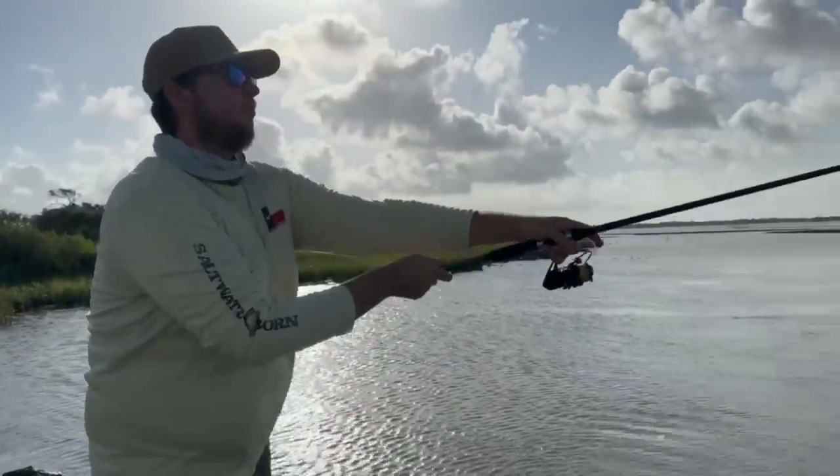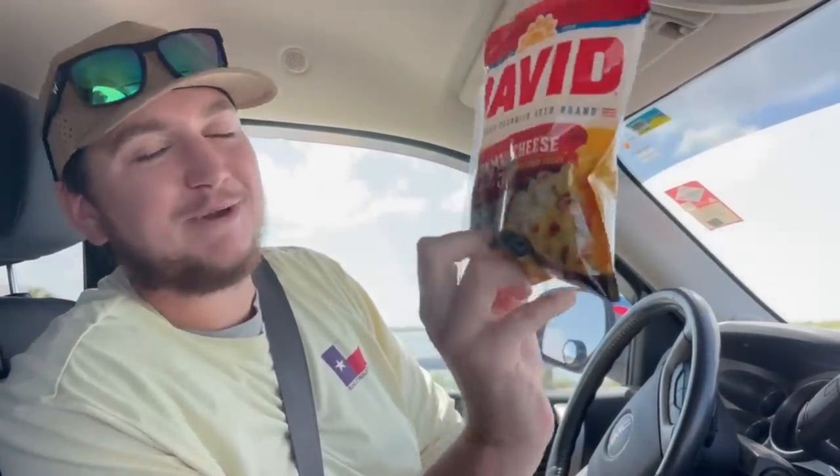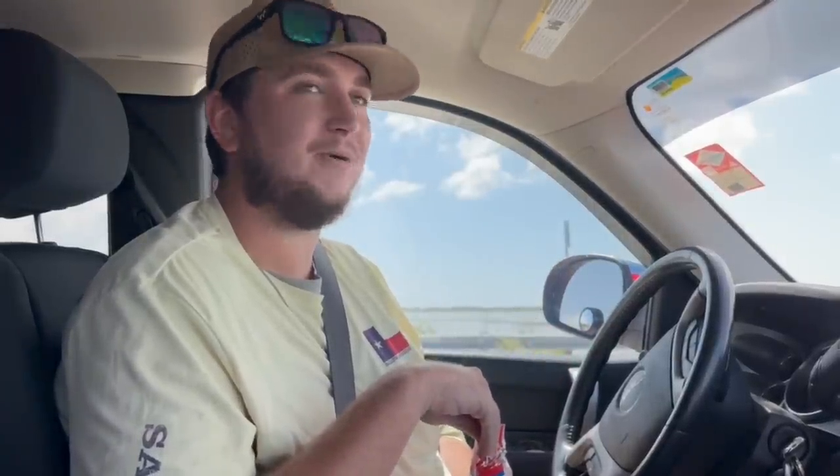It's later in the morning now, about 11 a.m. — it's getting hot and the wind's picking up real bad. We took a break, got a snack. The southwest wind is just killing everything in the Galveston Bay area — 'west is worst' is the saying around here, and it's pretty true. Fishing has been pretty terrible, and it's probably not helping that it's been 103 degrees every day. We're gonna grab the shrimp, head back over there, and see if we can hook into something good. The goal for today is a keeper flounder — but I'll take anything at this point.